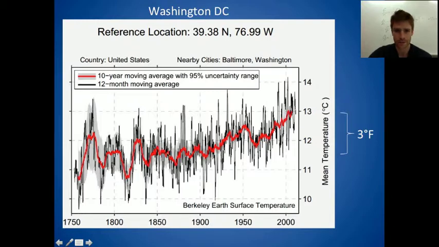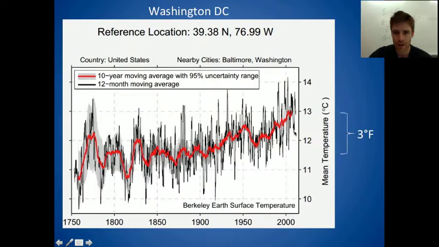Over that time period. However, when you look at this 12-month moving average, these wiggles are way more intense than at the global average. And this is because of this issue of warm air masses and cold air masses moving over your location at any given time. So what this means, going back to our question of how can there be global warming when last year is so cold? Well, let's take a look at right here. This might be, say, 2008 in Washington, D.C. That year was relatively cold compared to the years in the late 90s and early 2000s.